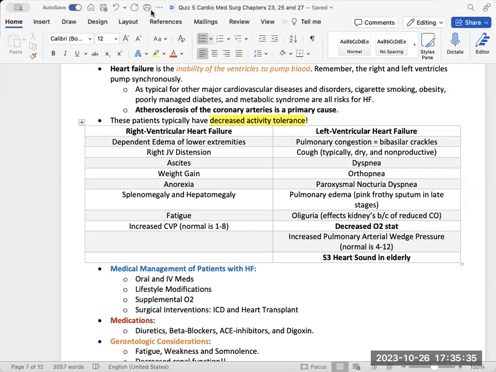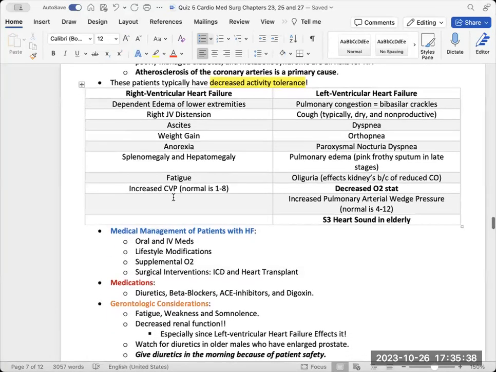But there's something really, really important about heart failure, and it's distinguishing what types. There can be congestive heart failure, which means you could have left and right-sided. But you need to know what left-sided and right-sided are. I promise you're going to have a question on this on your exam. I know they gave me a question where they listed the signs and symptoms and asked what type of heart failure it was. So you need to know which one's left, which one's right, because if the question shows symptoms of both right and left-sided, they have both-sided, bilateral heart failure.